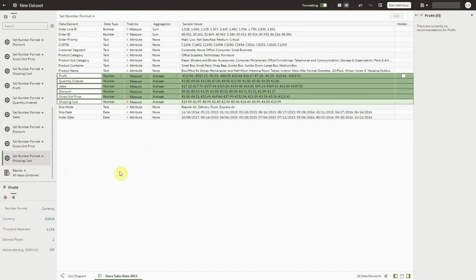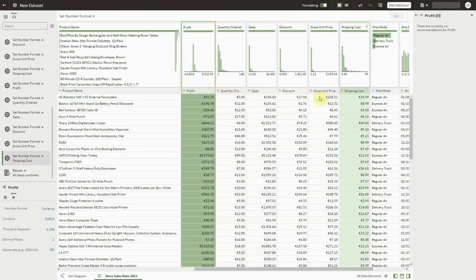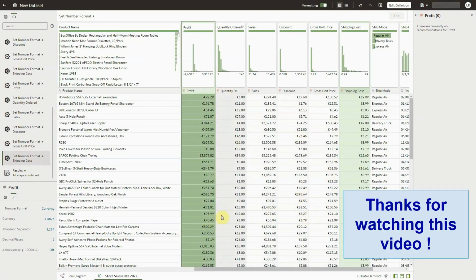Notice that we are tracking all the changes in the transform script, and you can also use the undo button to undo all the changes. Once we go back to the data view, notice that all our changes are there. And that is how easy it is to make multiple property changes to multiple columns.